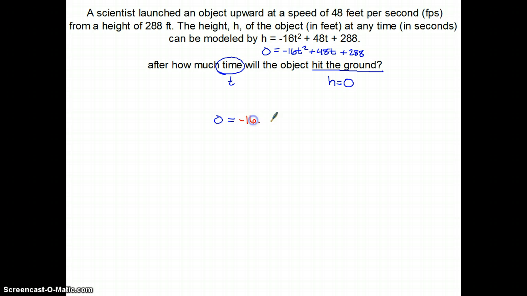So I take out a negative 16 from all three of those terms. That leaves me with a positive t squared, a negative 3t, and a negative 18. Dividing 288 by 16 leaves me with 18. From here, I use the diamond on the remaining trinomial inside my parentheses. I have a negative 18 on top and a negative 3 on bottom. The left and the right of my diamond are going to consist of negative 6 and positive 3. So I rewrite that negative 3 as negative 6t plus 3t.